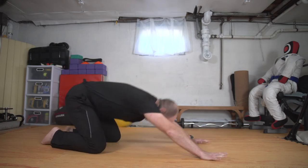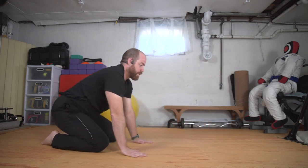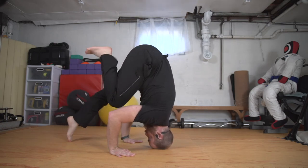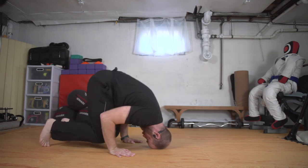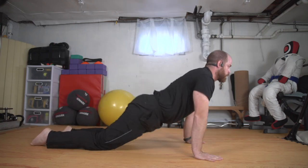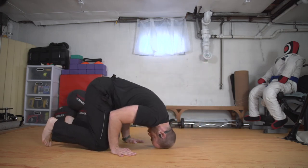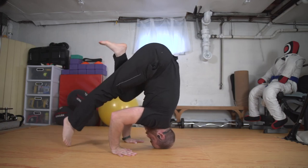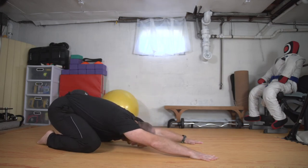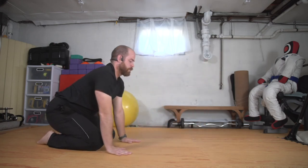Child's pose, cobra. This time instead of sliding back and coming down, I'm going to just slide my hands in. Head — legs extend. Right leg in, coming down, pressing back. Child's pose, cobra, sitting back. Head down, legs extend. Opposite leg comes up — got a little excited on that one. And coming down. Shifting forward, coming into my seated position. Head down, legs up. Right leg tucks — I'm really squeezing that heel to my butt.